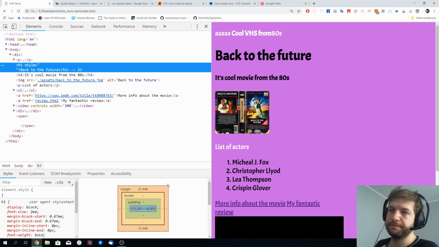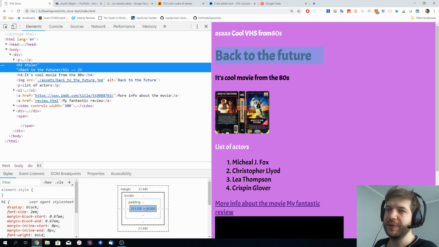So every element contains a set of 4 boxes, okay? And going from the most inner, this is the content itself. So this is what's inside your element, okay? Then there are 3 other boxes going from the inside out.